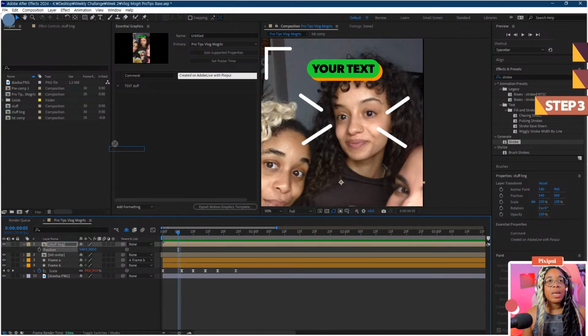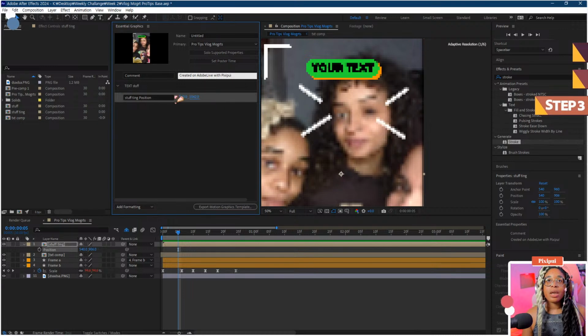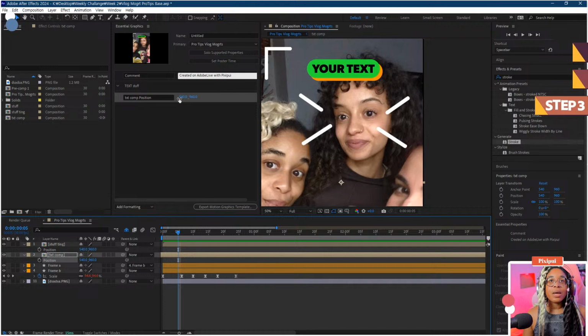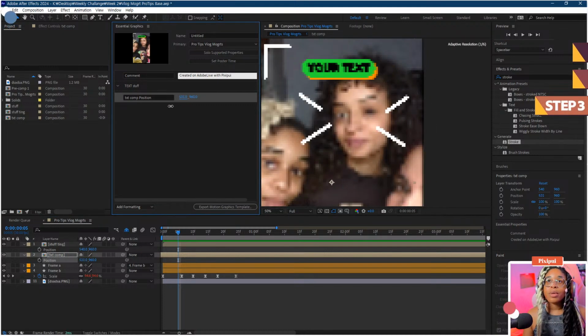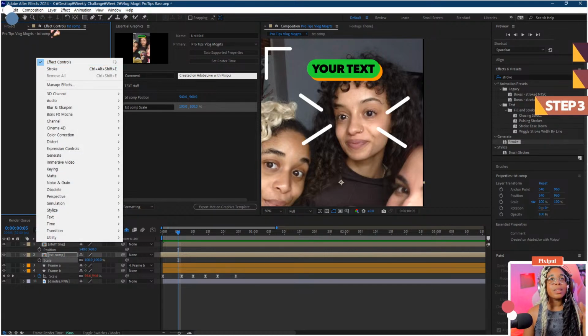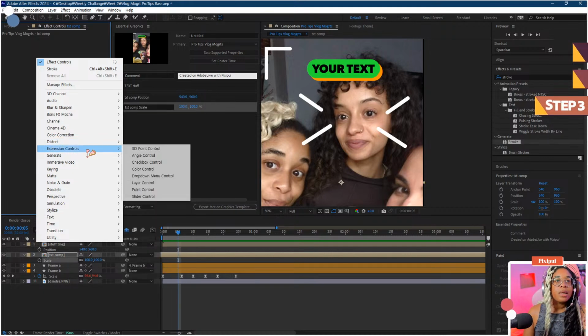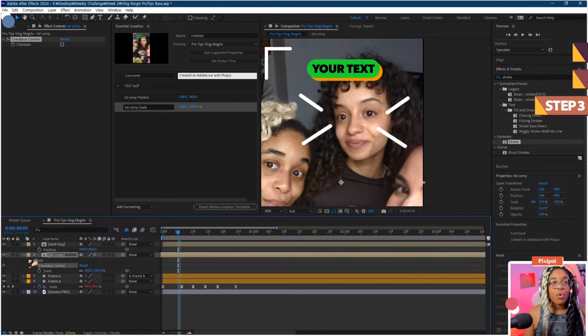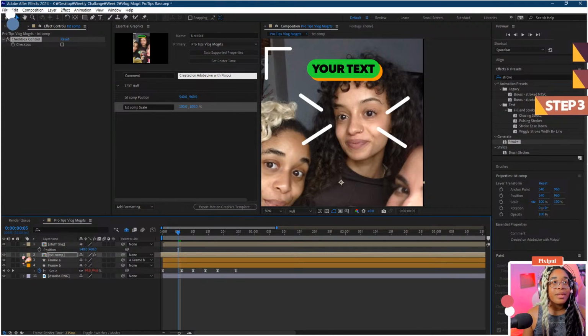Now we've got our text and things here. What we can do is add the position. So this means if any, oh, that's not the text. There's the text. If we pop this up here, the person in Premiere will be able to move the text. You can do it so that they can move the scale as well. And if you want to do the transparency, all you have to do is go to the controls, right click, go to expression controls, select on checkbox control, which should now be in your wheelhouse now.